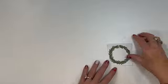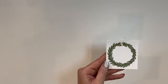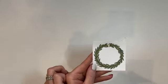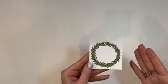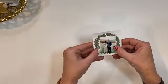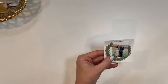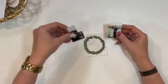So the next one, okay, I'm not going to say how much I love everything, but look at this tag, you guys. Tammy, I love this tag. This is the green wreath. Now, the reason why I wanted to keep this plain is because how adorable is this? Now, I have to show you. So I have a cute family, but why not put a little photo right there? This is Matt and Kayla.